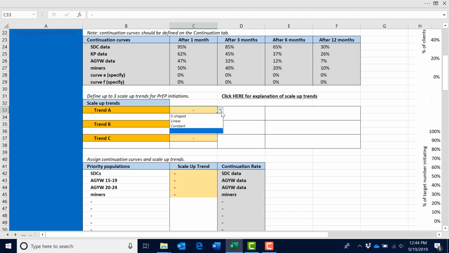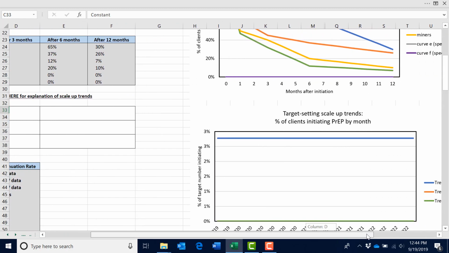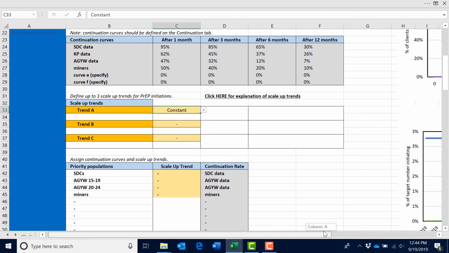Let's start with constant. That's if you're giving a steady amount of PrEP each month. And so these are usually for programs that have matured and have reached a stabilization point and are expecting a steady amount of PrEP each month. Second is linear.